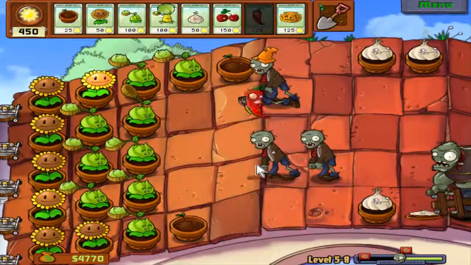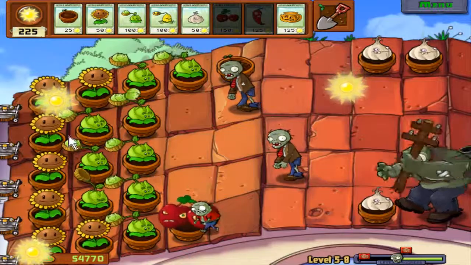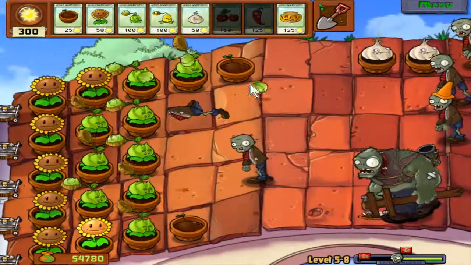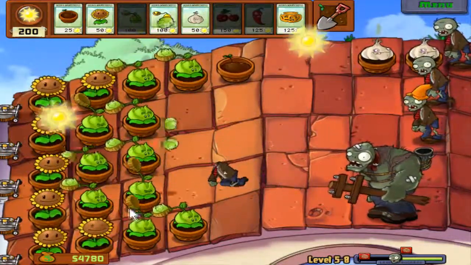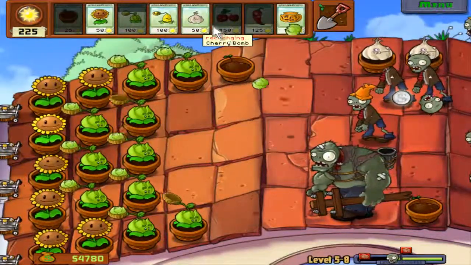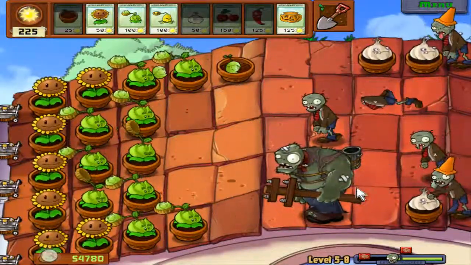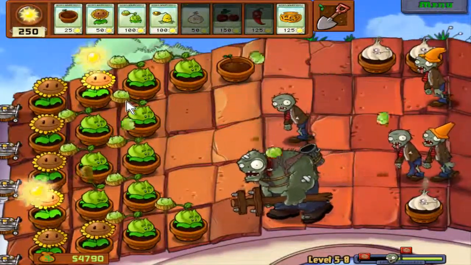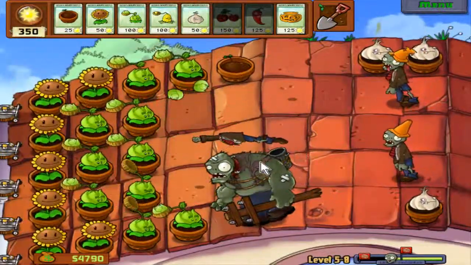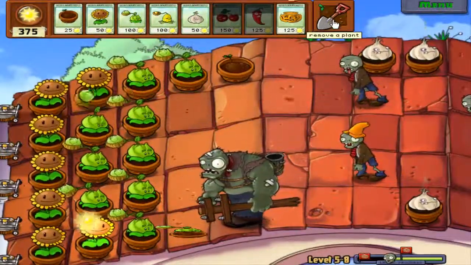Oh, there's a gargantua. Yeah, there's a gargantua. Oh no. I was not meant to use that first. You're meant to use the cherry bomb first. Okay. This is the problem here. This is the big, big, big problem. These guys need to be taken out in a specific way, in a particular way. They cannot be taken out. Oh god, this guy's gonna get all the way through, isn't he? Oh, I should not have done what I did.